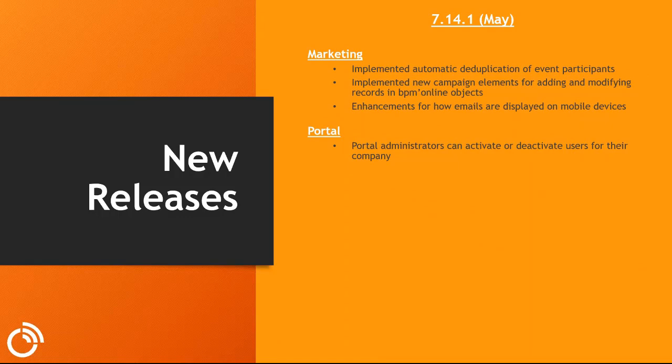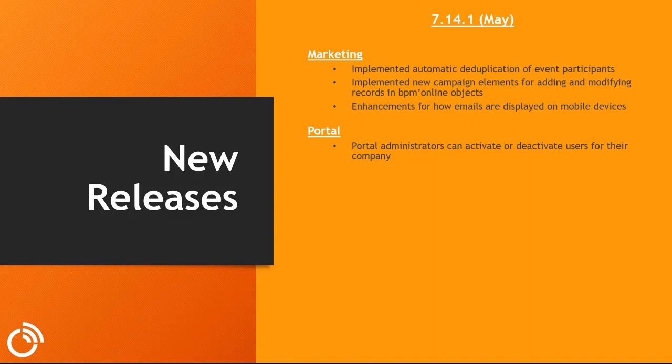In May, we have the 7.14.1 release. A couple of notable things in that release. On the marketing side, they've implemented automatic deduplication for event participants. So if you add multiple folders to an event and someone was in both of those folders, they'll automatically dedupe that list so that they only show in your event participants list once.